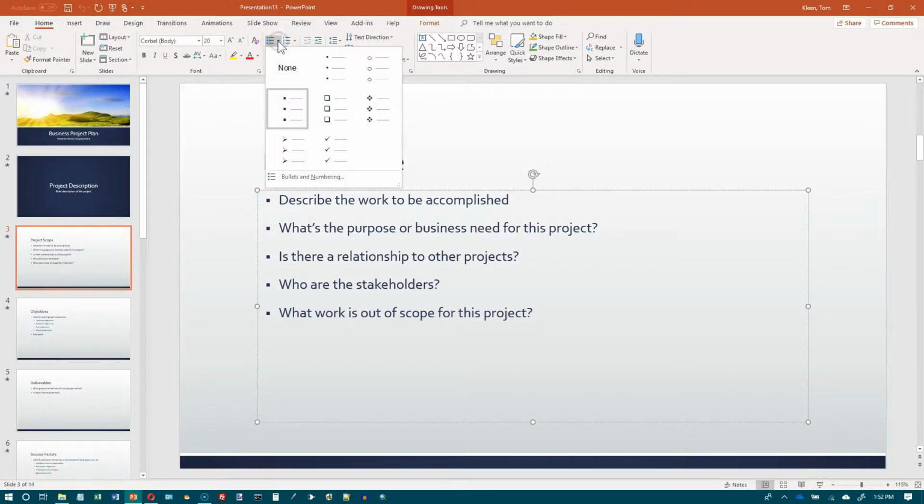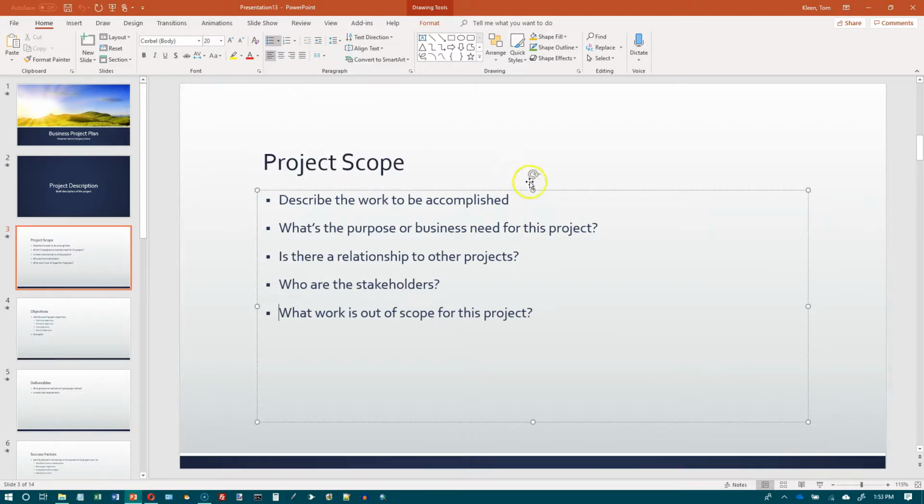And if we click on the down arrow here, we can try some other options. And okay, now notice it's only doing it to the one line that I have selected. If I want to apply to the whole thing, I need to click on the border here. And this is kind of hard to see in the video, but when you click on the border once, you get a solid line. Once you click inside the border, it turns to a very fine dotted line. And when you have the dotted line, you can modify stuff.